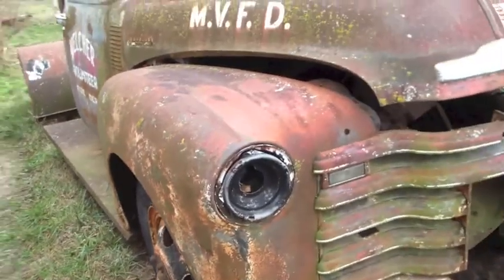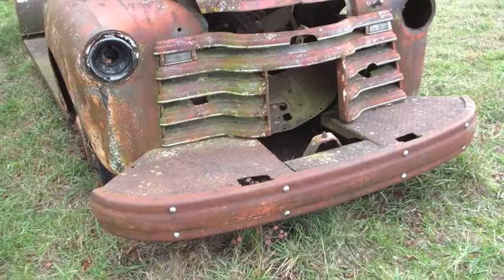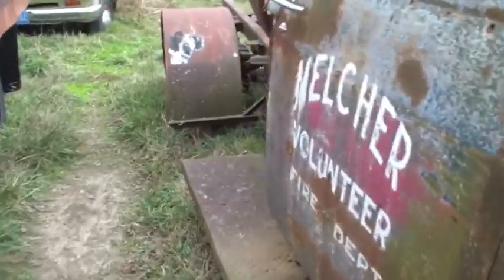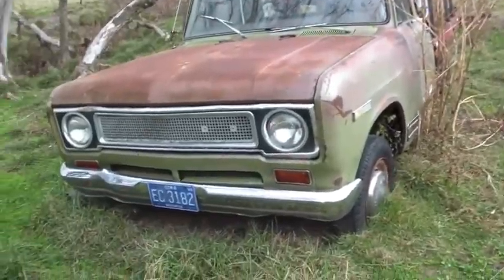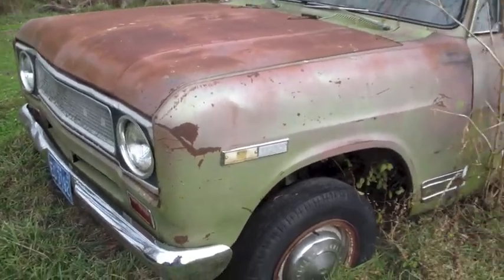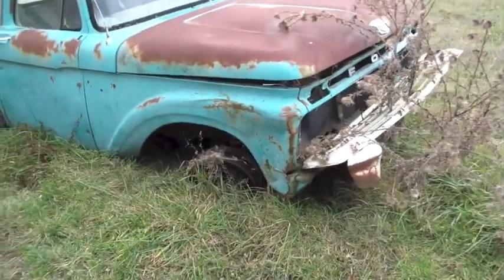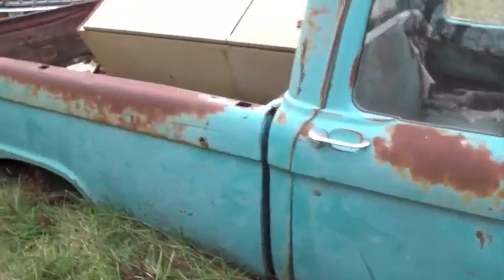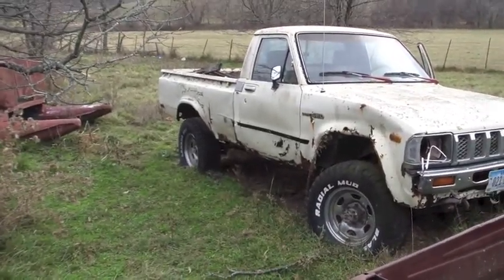We got this old Chevy right here - just a beautiful old truck with a giant front bumper. You could put winches, all kinds of heavy duty stuff on there. This was a fire department vehicle at some point. Just wonderful stuff, you just don't see this kind of thing anymore. This here is an International i200 - not certain, I don't see a badge anywhere, but I believe it's an International, guessing early 70s. Then another great old Ford - I love the look of the sloping fenders. There's an old refrigerator in the back and an old four-wheel drive Toyota.